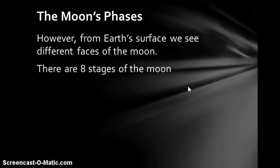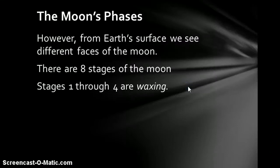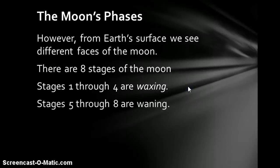We see the different phases of the moon, and we have the 8 different stages. Stages 1 through 4, we're looking at the new moon, the waxing crescent, the first quarter moon, the waxing gibbous moon would be the first 4, and then stages 5 through 8 are almost those same stages, but just in reverse, so the opposites, if you will. So opposite of the new moon would be the full moon, and we'd start there, and from the full moon then we would go to a waning gibbous moon, then to a third quarter moon or a last quarter moon, and then finally to a waning crescent moon. And those would be the 8 different stages that the moon goes through.